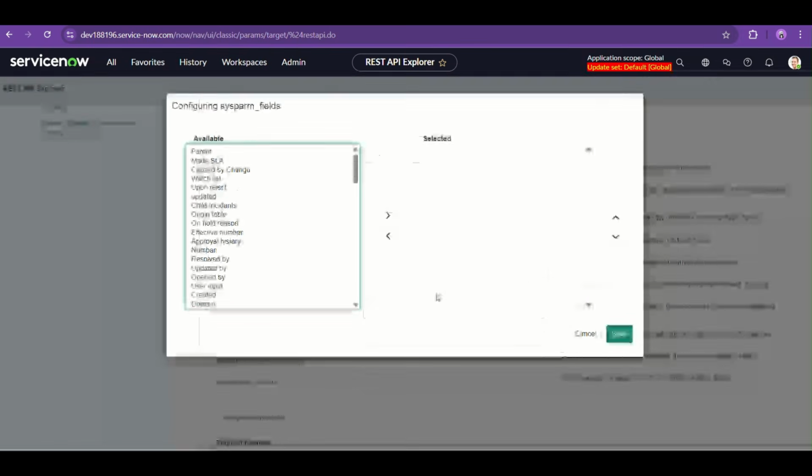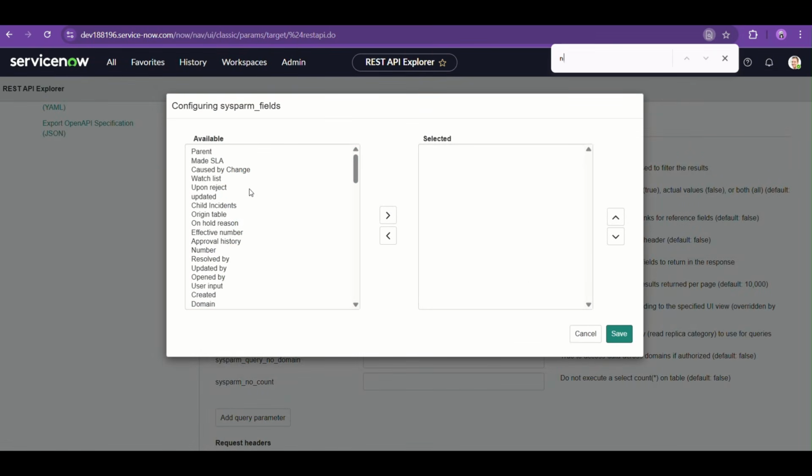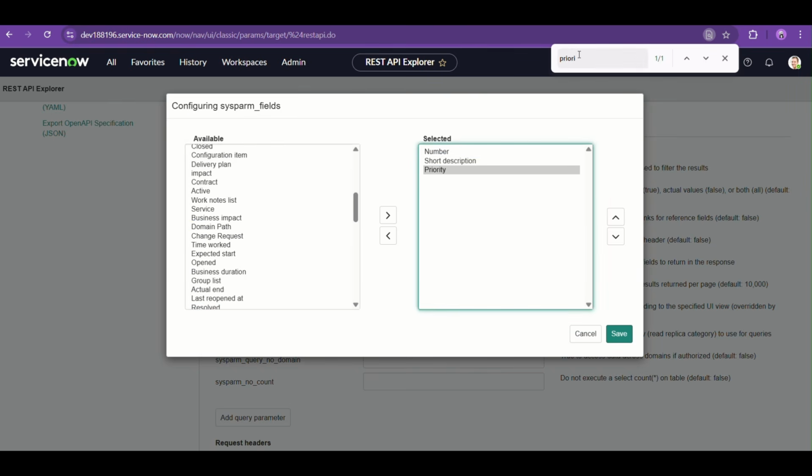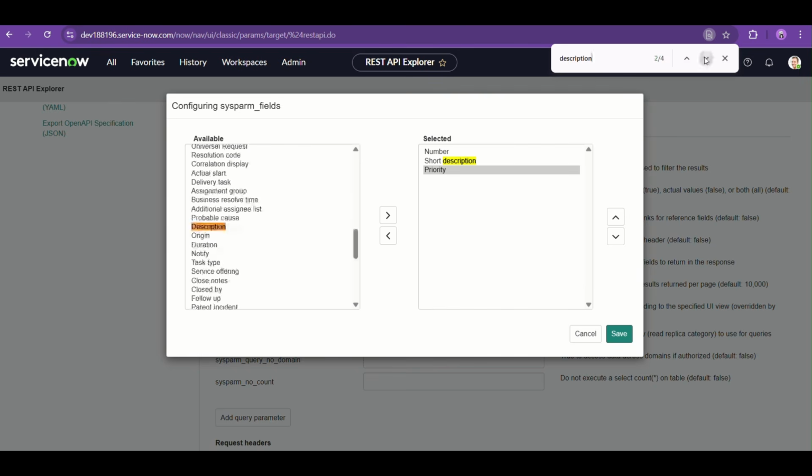The sysparm fields that I want are number, short description, priority, description, and configuration item if there is any.